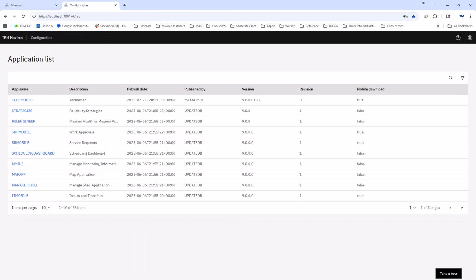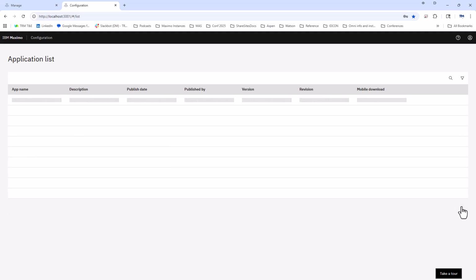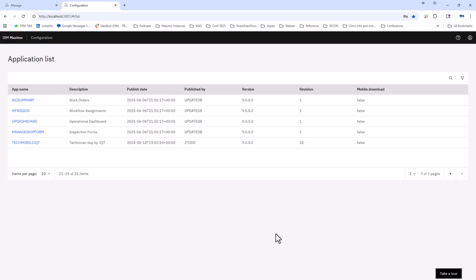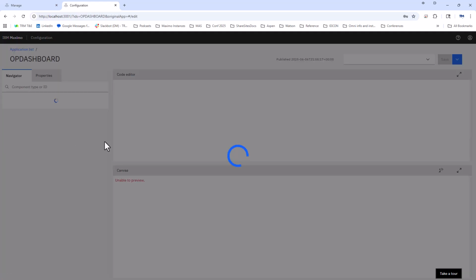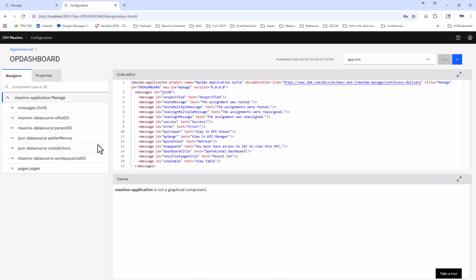So let's go back to the MAF tools now and find the Ops dashboard. Now, there's 3 pages of apps here, and I could certainly filter if I'd like, but it's just as easy to scroll through these. And here on the very last page, I see an application called Ops Dashboard. I'm going to go ahead and click this. And it will take a moment for everything to render here. But there is my XML and all the other information on this.